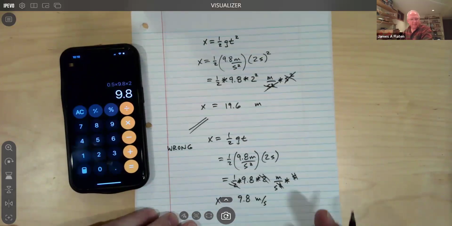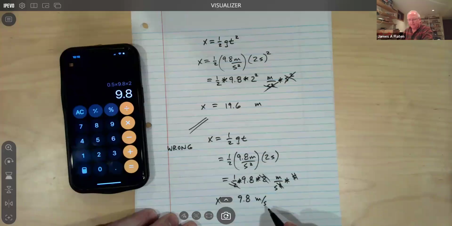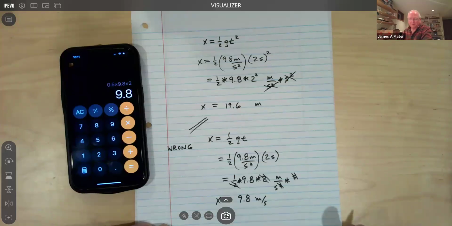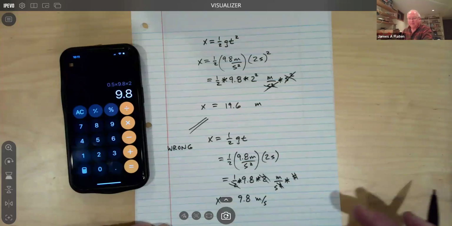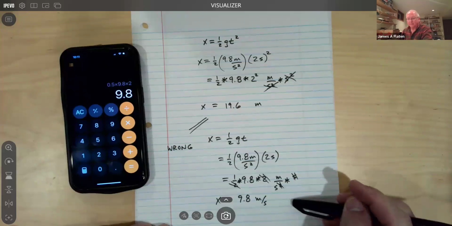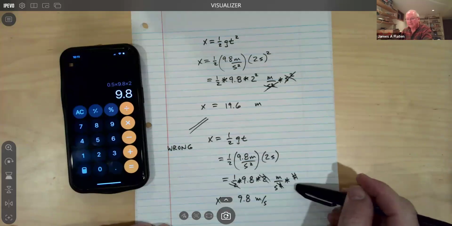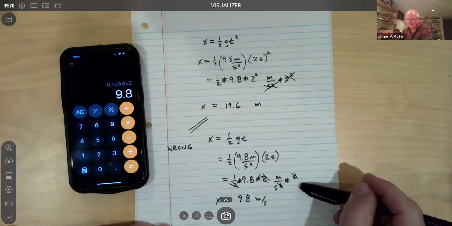And the reason I should worry is, wait a minute, I was trying to get a distance, and I came up with a speed. I wouldn't have noticed that perhaps had I not paid attention to the units and only came up with a number. 9.8, sounds good. Incorrect. 9.8 meters per second doesn't have the right kind of units. I was looking for a length and I came up with a length over time. You can't notice that if you don't keep track of your units. And the way to keep track of your units is to write them down and see if they cancel. And in this case, they didn't cancel properly.